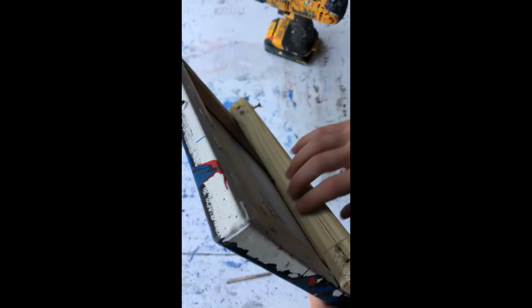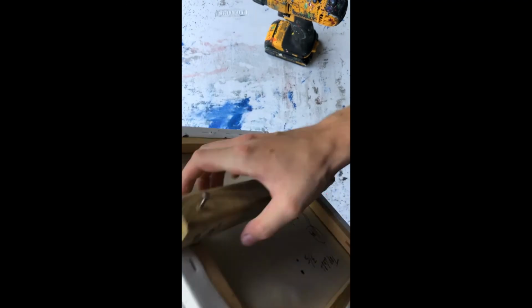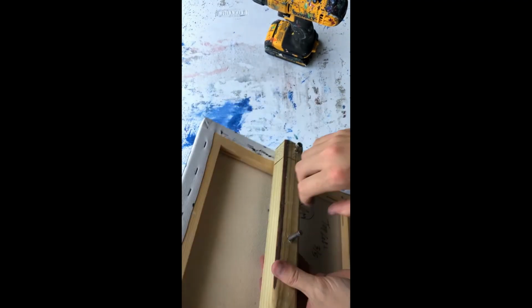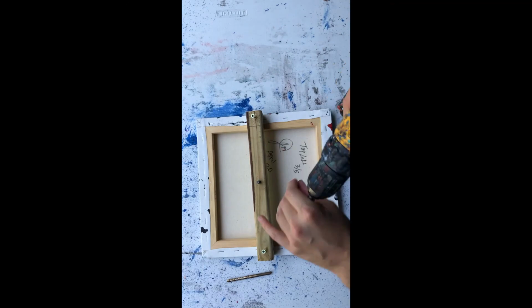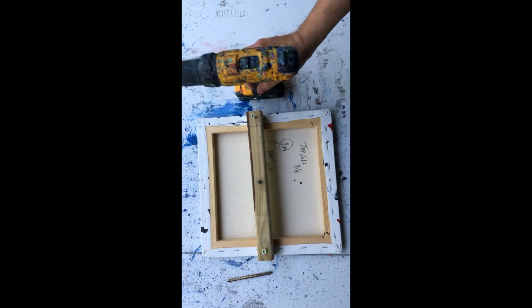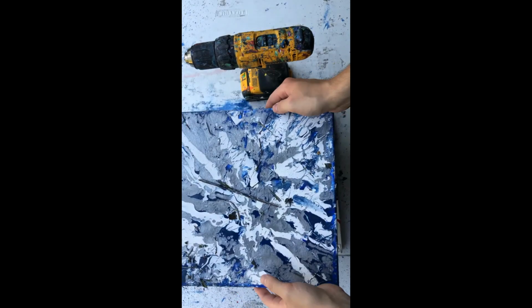You always want to just double check. See, now that's firm. That's firm, because when you spin it and you start to wobble like crazy, either your bit's gonna come flying out, or your canvas is gonna go flying, and that's not the kind of piece that we want. I had an accident last night. I'll show you the piece. I had an accident last night where my canvas and the drill bit came flying out.